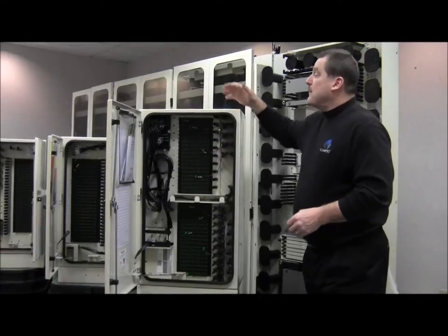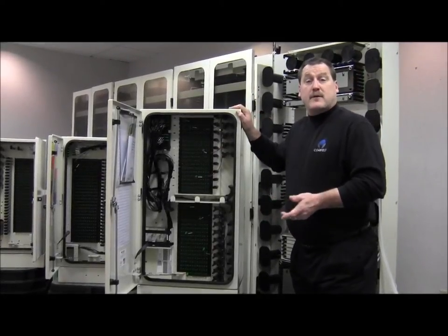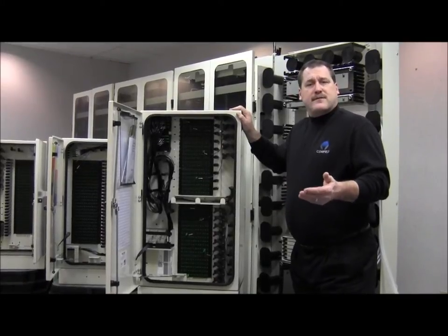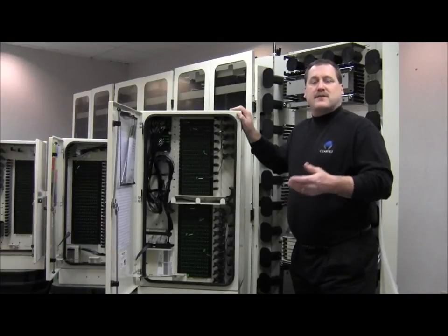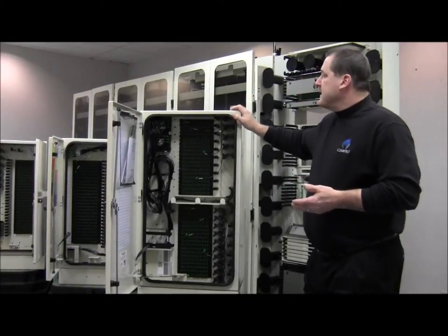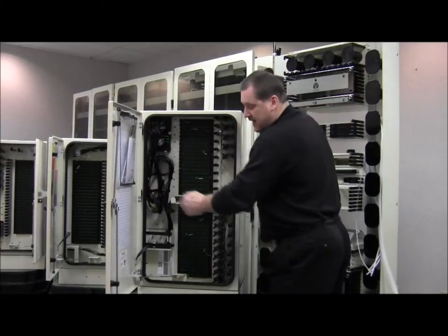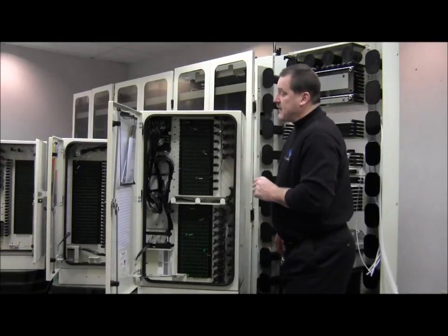Our new 432 cabinet, much like the other ones, is made out of heavy-duty gauge aluminum with powder coat paint to withstand all the different environments, from the weather in Minnesota down to Arizona. It is a new 4-rated cabinet, and we achieve that by grommeting on the outside. On the backside we can see some seal cons, which we'll show you as we turn the cabinet around.